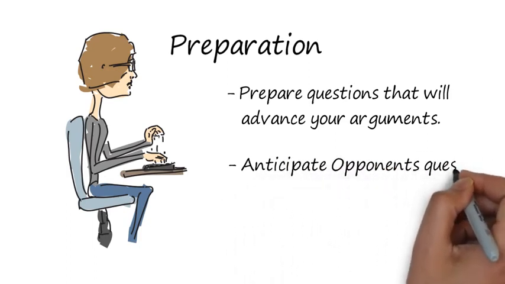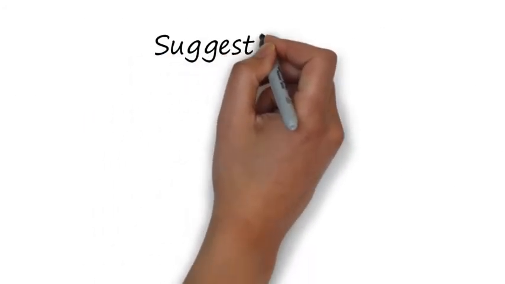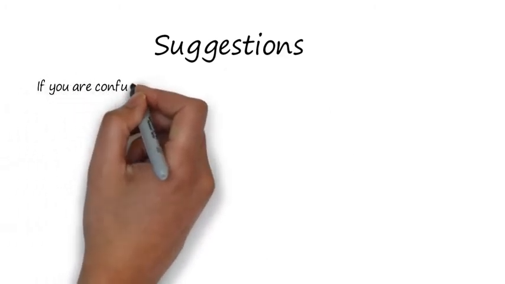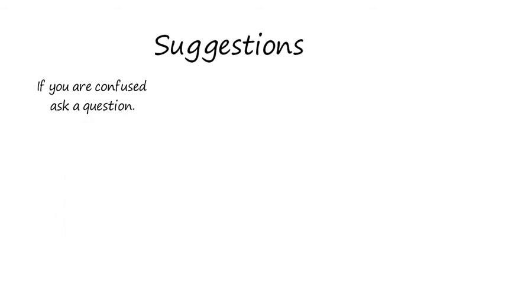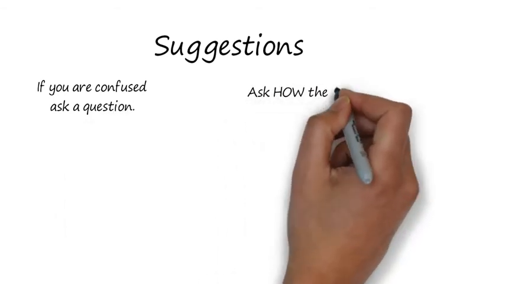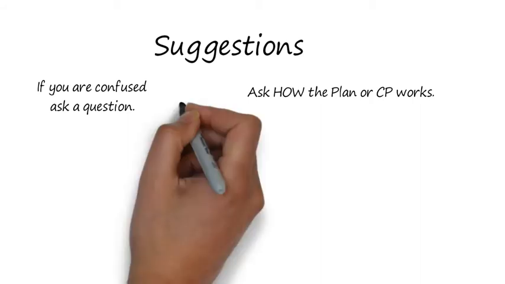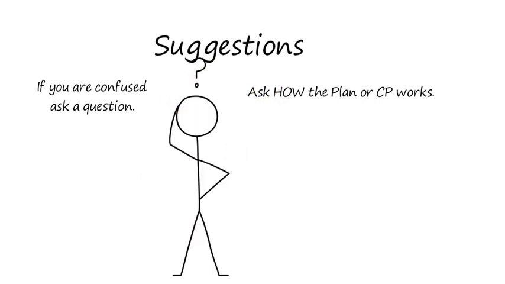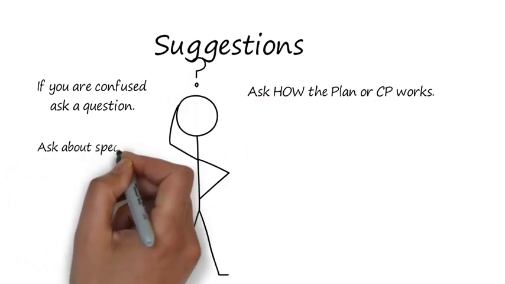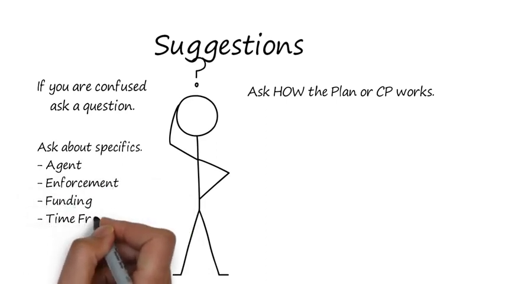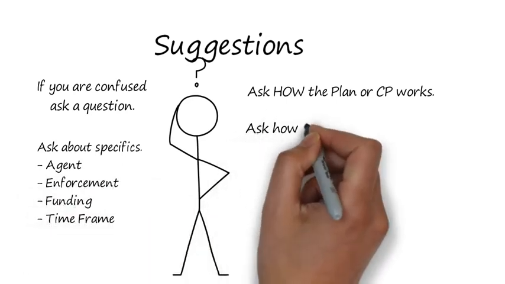So, what are some strategies when asking questions? First things first. If you don't understand what's going on in the debate, it's likely you are losing. So if you find yourself confused, a good place to start is asking questions about the plan text or the specific advocacy that your opponents are defending. If it's a policy case, consider asking questions about how the plan text will accomplish the solvency story your opponents are constructing. Ask questions to better understand what mechanisms of the plan text are actually doing.